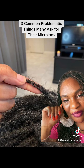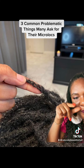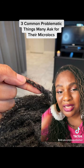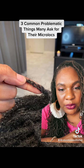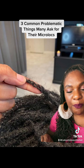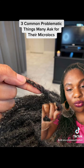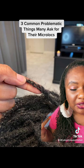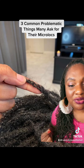One of the fan favorites — two-strand twists — does this potentially. That hole right there is a split, it's a hole. A hole is not something we want in our locks, especially our microlocs. This client came into one of our pros asking for a retightening on her roots and ended up needing a ton of work to match it. It is not an ideal shortcut to think you can interlock the roots and leave the ends doing something different.